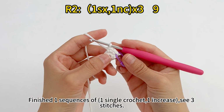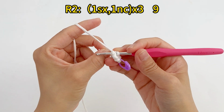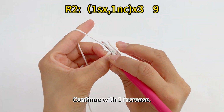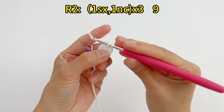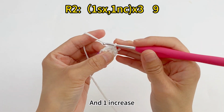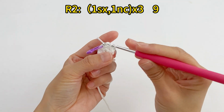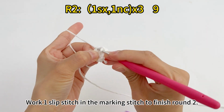Finished 1 sequence of 1 single crochet, 1 increase, see 3 stitches. Work 1 single crochet next. Continue with 1 increase. Finished 2 sequences. For the third sequence, 1 single crochet first, and 1 increase. Work 1 slip stitch in the marked stitch to finish round 2.